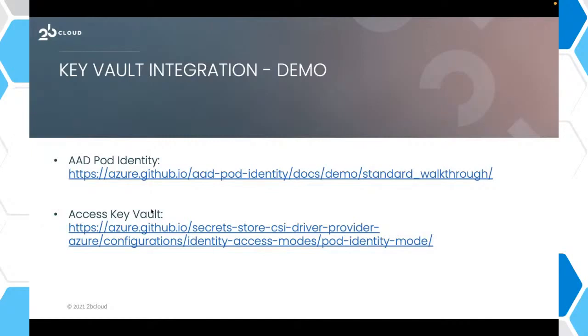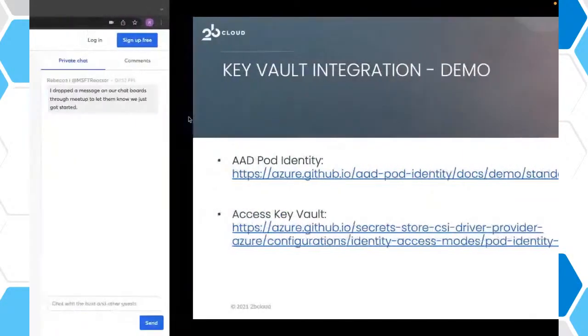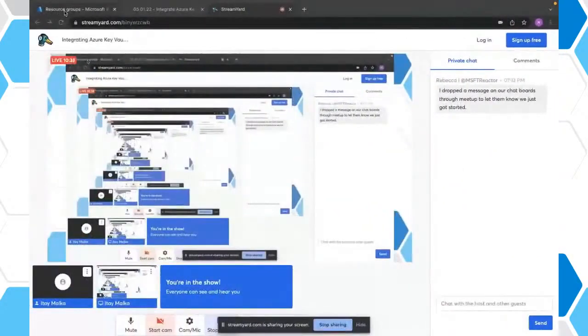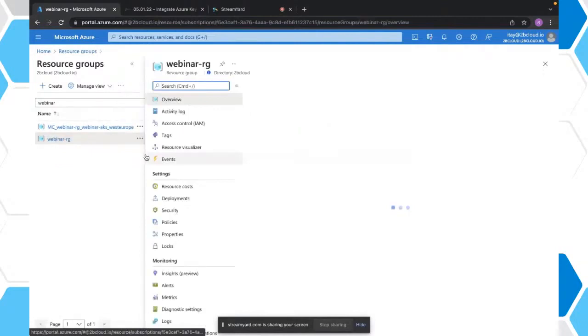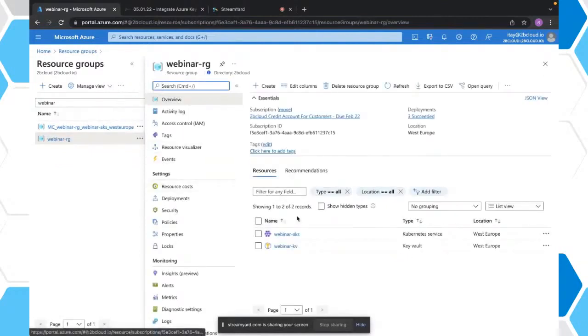So first, I would like to go over all the resources that I've already created. I will go to the Azure Portal. As you can see here, I have already created two resource groups. Basically, just one, and the second one was automatically created. The first one is the webinar RG. This resource group contains two resources.